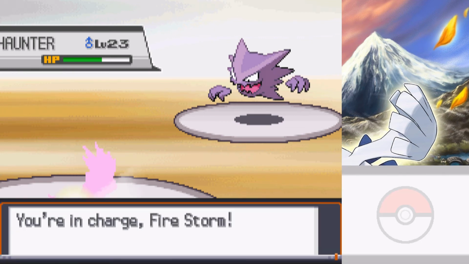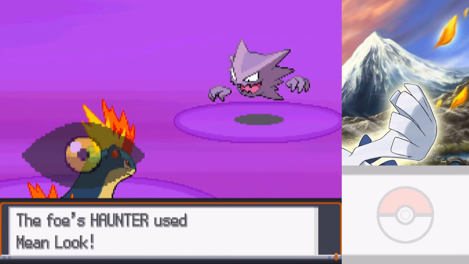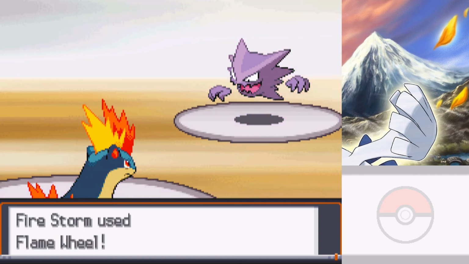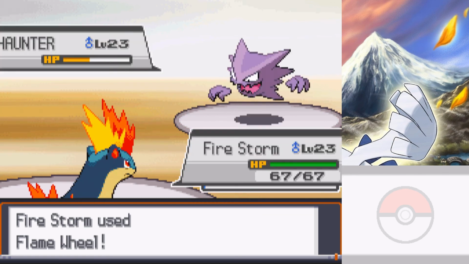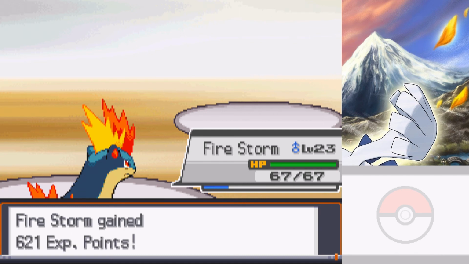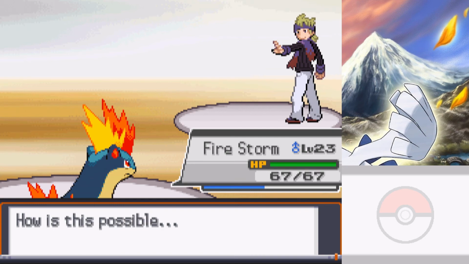Time for Firestorm. Probably should have waited for Firestorm's first battle to be against Morty, but hindsight is 2020, as it seems to be with this episode in general. No longer escape. It's Flame Wheel. Yes, and the KO. How is this possible?